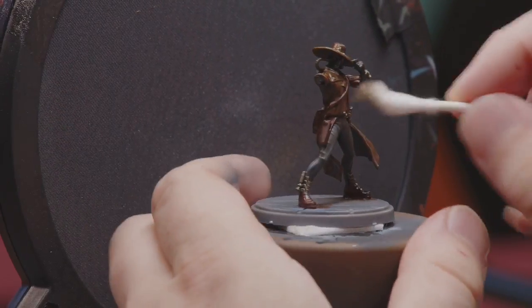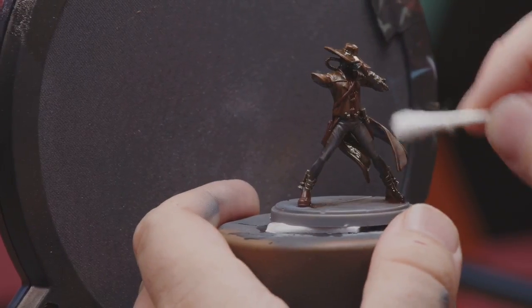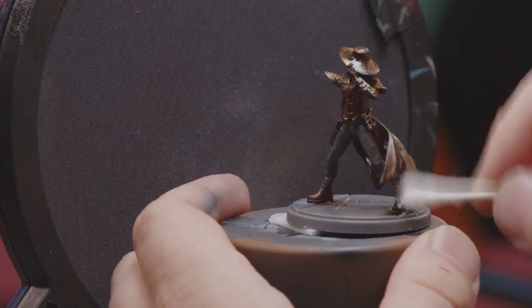No, Cad Bane, your arm. No. It's all right. We're just gonna keep going. Shh. You can have some surgery later. People in Star Wars lose their arms all the time. It's fine.